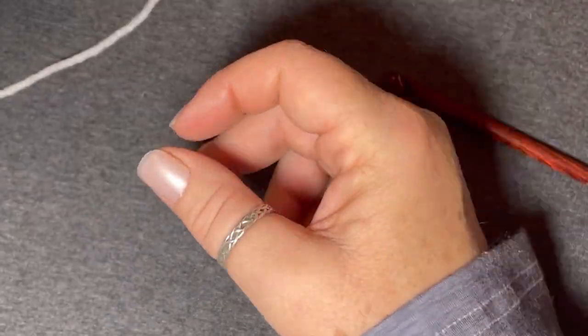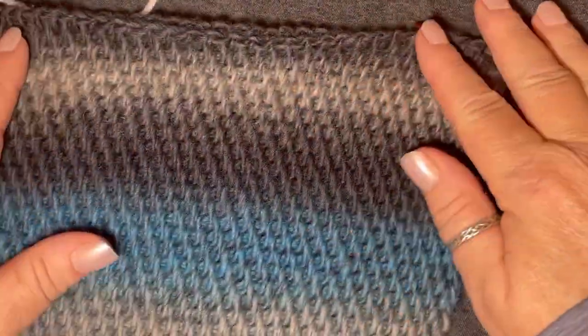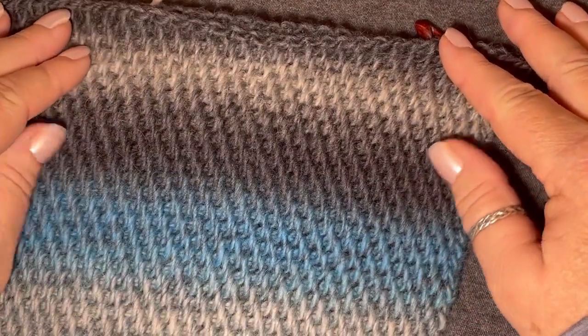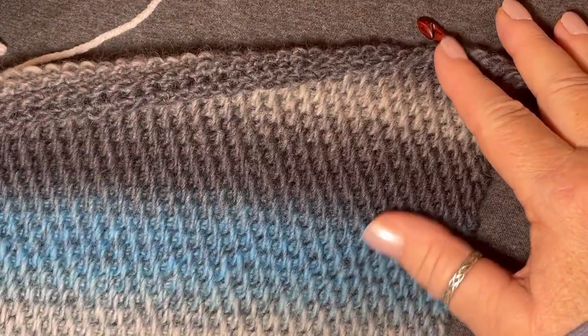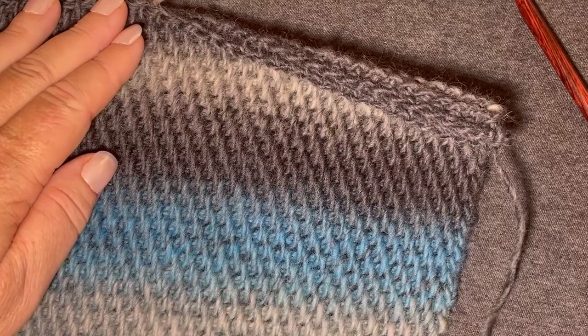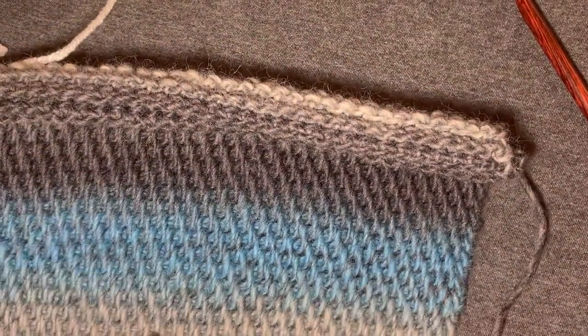And I'm going to show you on a project that I'm doing how nice this looks. This is the fabric that you'll get when you're working on the Tunisian full stitch. Isn't this nice? And you can see how the stitches offset from each other, and it gives it that really neat, almost woven texture and woven look. Let's do it one more time.